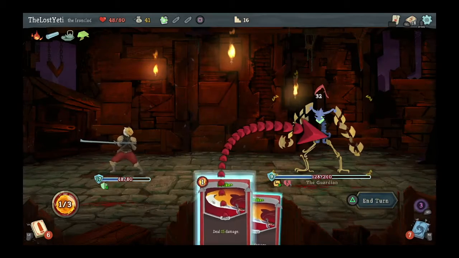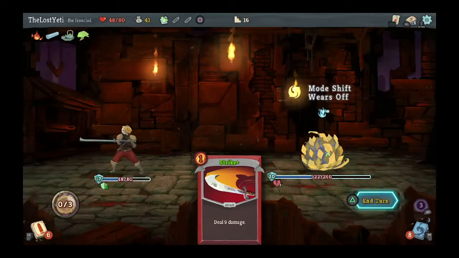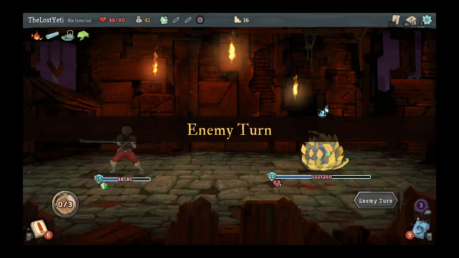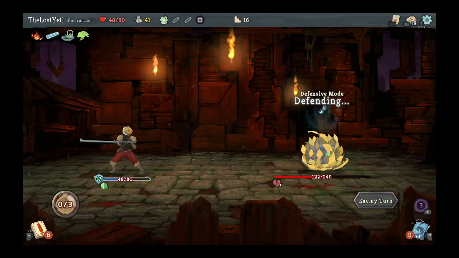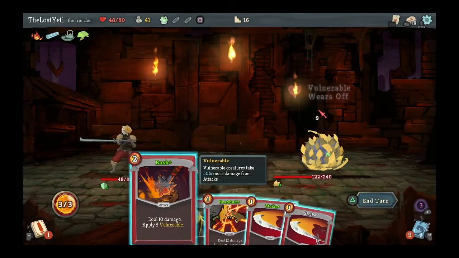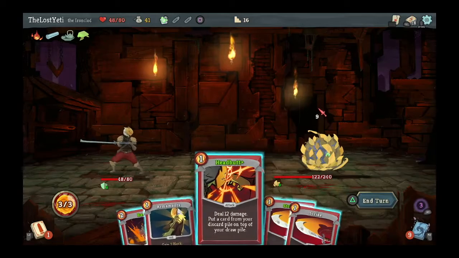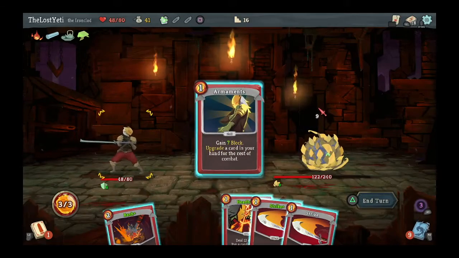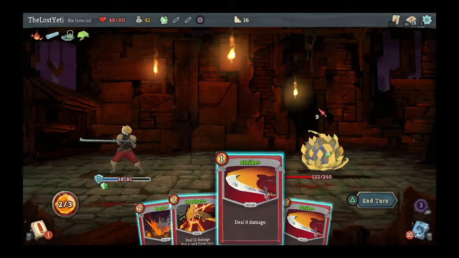17 block. Okay. Oh, well, that would have been good to know that he was going to shift, because I would much rather have put him in that shift state. But that's all right. He's only striking for 9. We're within reason here. But he does have sharp scale up, so we're going to do 7 block. We're going to upgrade that.